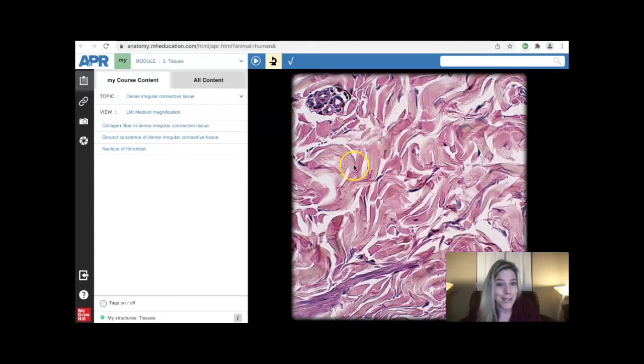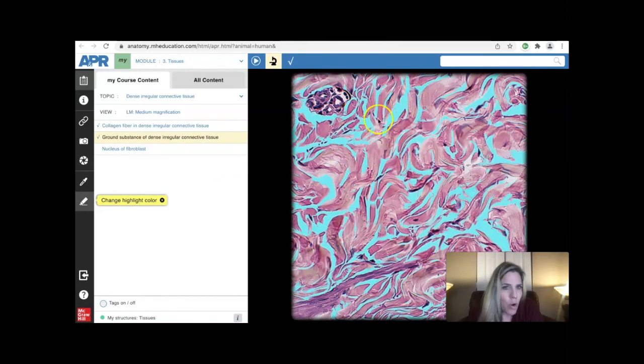Quite a difference there. Notice this stuff is all over the place. The collagen fibers are not parallel. They are going swishy, swishy. It kind of looks like a Picasso painting. Or maybe a Van Gogh painting, I guess. So these are the collagen fibers in dense irregular connective tissue. They're just everywhere, going every which way. Some more ground substance showing than you saw in dense regular, but still nothing compared to what you see in loose. And you have your fibroblasts and their nuclei over there.